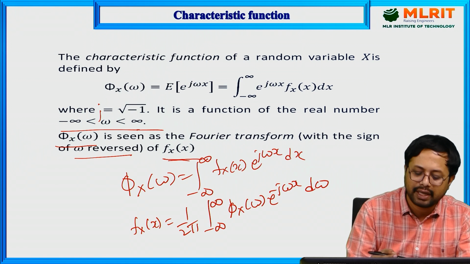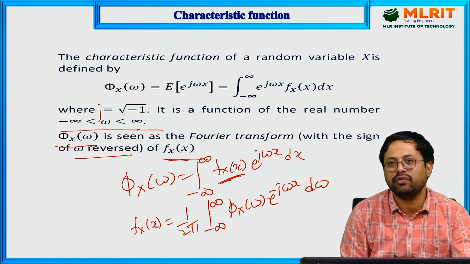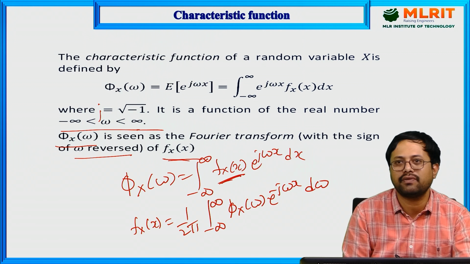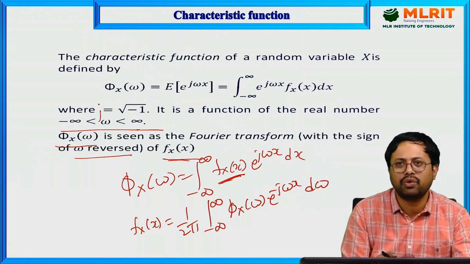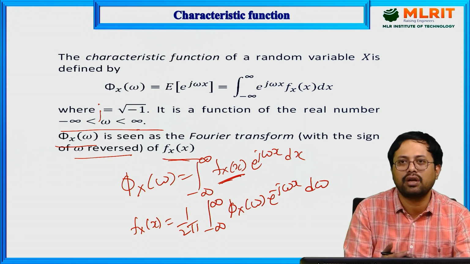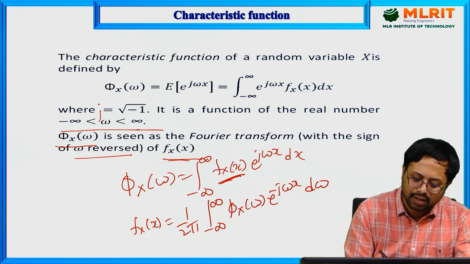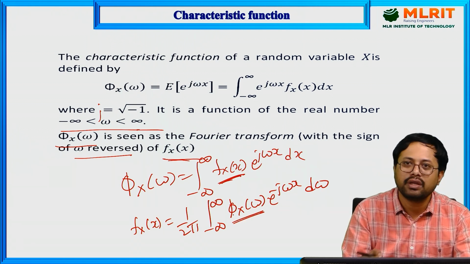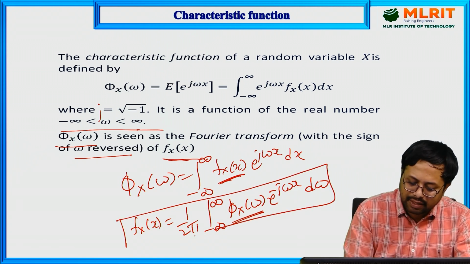Whenever you have only the density function, as given in the question, they will ask you to calculate the characteristic function. If you get the characteristic function, you can calculate the nth order moments easily. This is one of the easiest approaches to solve for nth order moments if you have only the density function of that random variable. Or if you have only the characteristic function and want the density function, you can use this relation to calculate it.